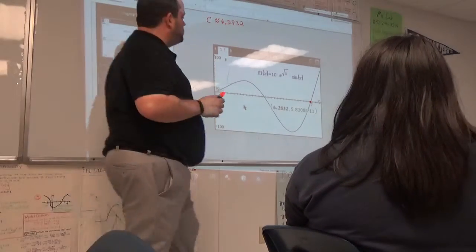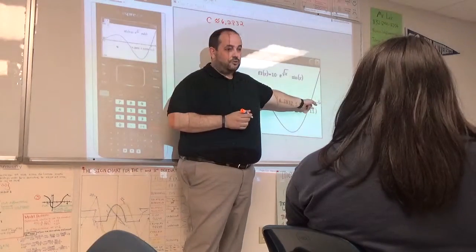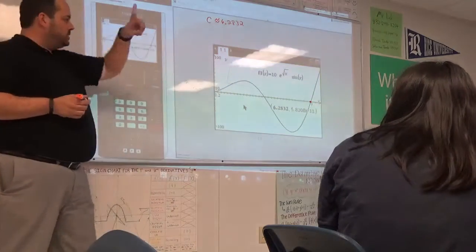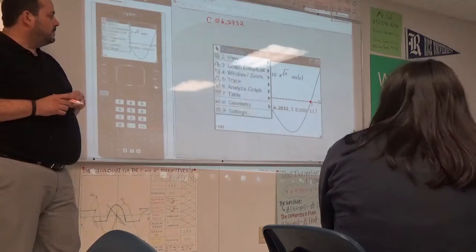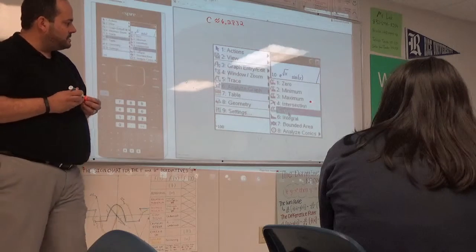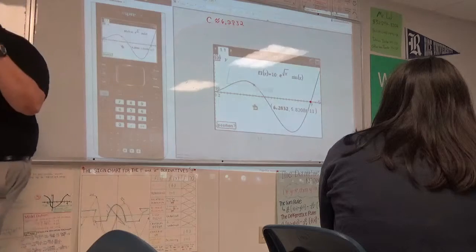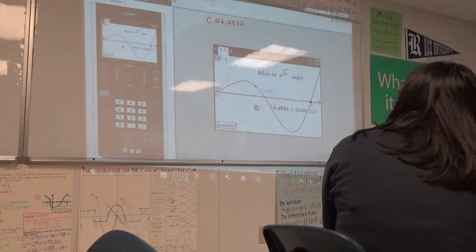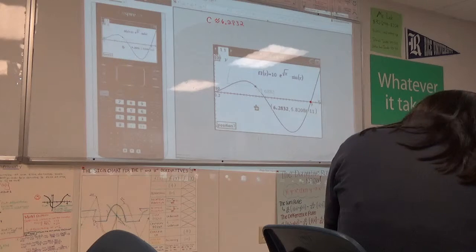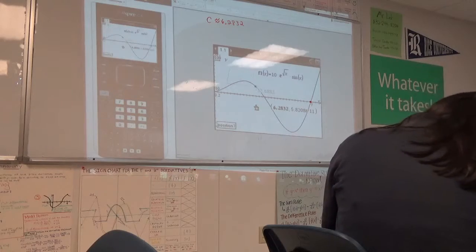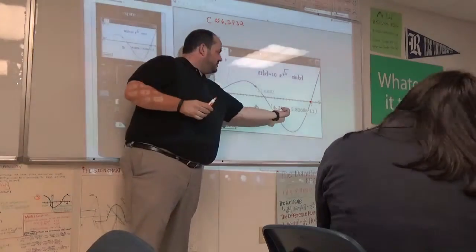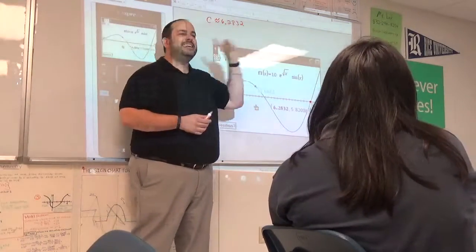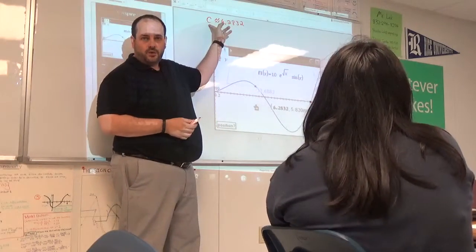The goal yesterday, we were trying to find the acceleration at this point, right? I wanted the derivative at this point. And what we were doing was taking the derivative on this screen. So we were doing menu, analyze, and then option 5 for dy dx. And then I told you guys to just hit C or just hit J, and we were getting all sorts of numbers. That feature doesn't work on the graph. So let me say that again. This shortcut of saving the 6.2832 as C is fine, but your calculator will not accept C as the input when you find the derivative.